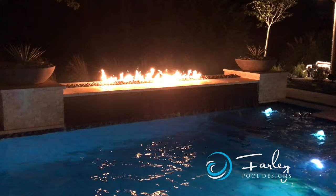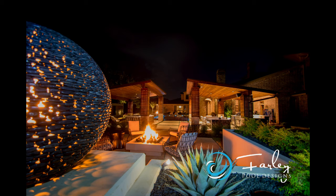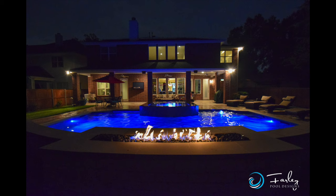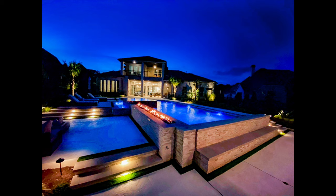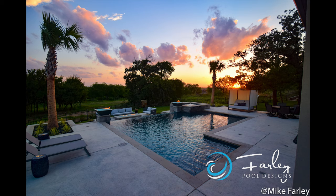So fire features in the applications we're talking about aren't old school. We don't have to clean up after them. No ashes, no wood to haul in. They're not difficult to light, and they minimize the smoke, so everybody can gather around and enjoy the evening and enjoy each other, because we've got an awesome backyard to be in.